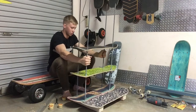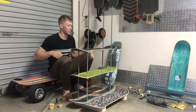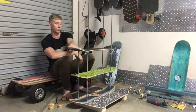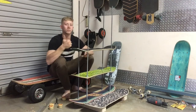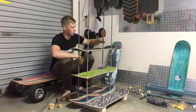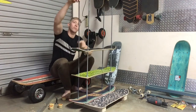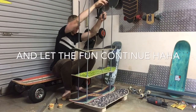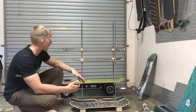Looking good. That's beautiful. Oh, nah, that's awesome. Looking really nice. Super cool. Sweet. It's coming out really nicely. I'm very happy with it.